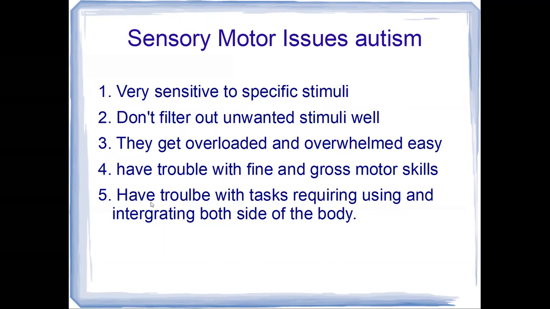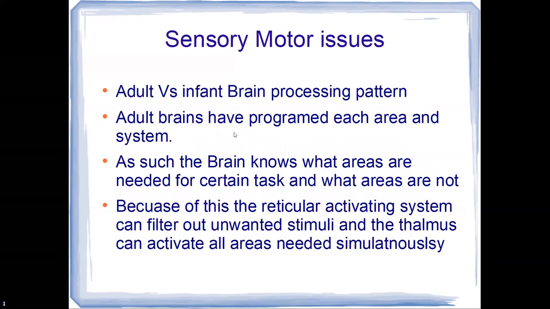And as I mentioned at the very start, a lot of this went away for me as my brain started to progress and develop those social skills. And so this is what I'm going to talk about and explain why I think I saw my handwriting get better, my gross motor skills get better, and my sensory issues decline after I programmed these circuits. I believe that there's two separate brain processing patterns, one that you would see in infants and one that you would see in adults. As an adult, you've programmed each area of the brain.